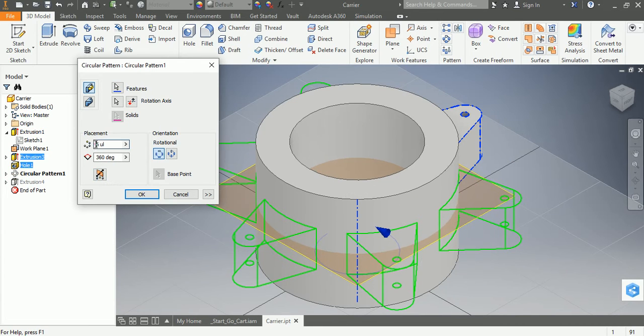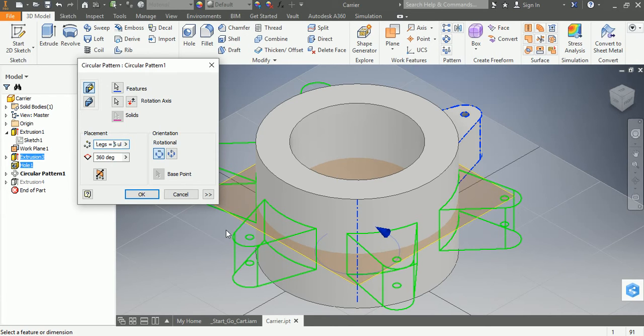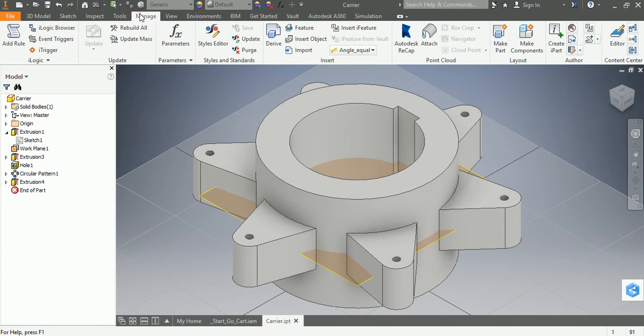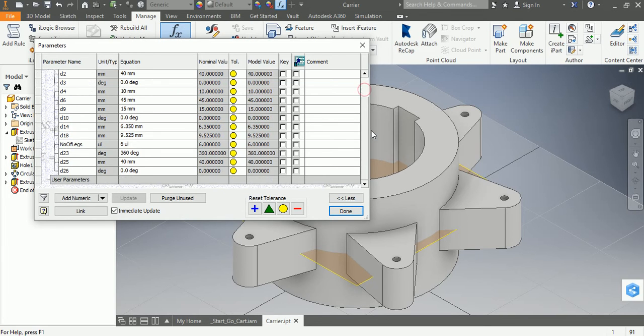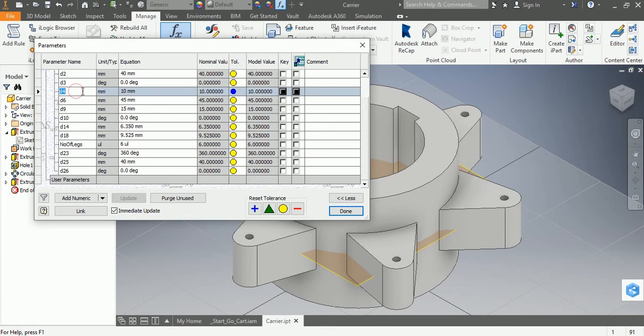And I want you to actually name this one number of legs. The reason we do that is when we do this, this is now set as a parameter. See, number of legs. We have a lot of parameters here, you see? That's why it's important to name the parameters. Oops, what did I do?